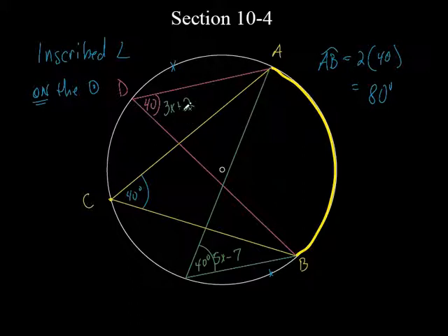What would you do if they gave you something like that? You set them equal, right? Because you know those arcs are equal to each other. I'm sorry, the angles are equal to each other. Set them equal, solve for x. Does it make sense? Okay. All right, I think you get an idea there.